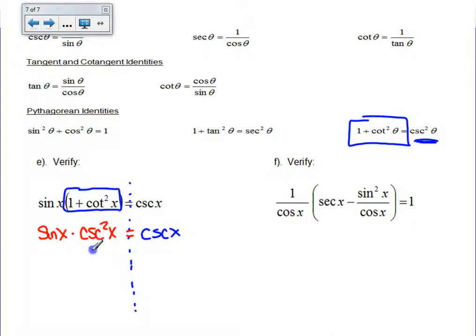We can do a couple of different trades. Anyone have an idea? Can you trade sine for something? We don't usually do this, but could we? Yeah. What is 1 over cosecant? Sine. You're so smart. I'm going to put them over 1. And then Miss Jasmine said, well then one of the cosecants is going to cancel. And what do you have? We're done.